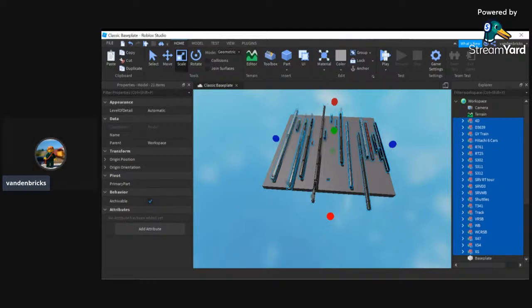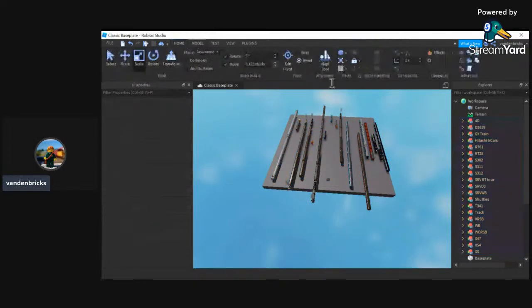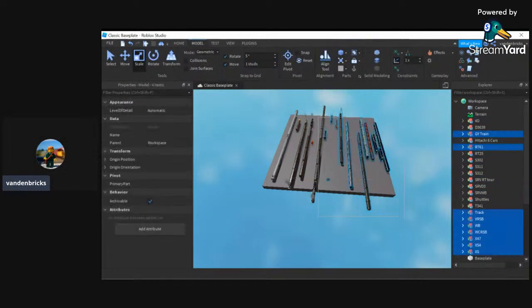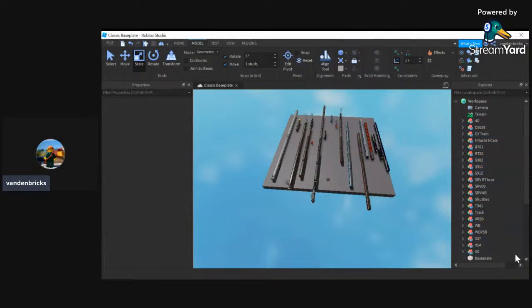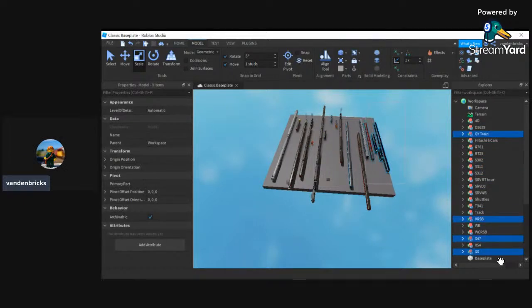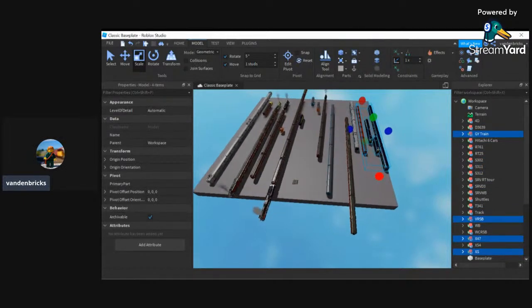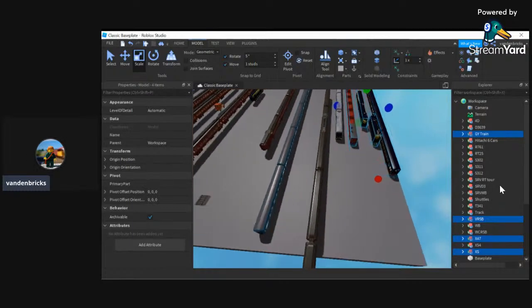Oh, this is a terrible idea to do on stream. Not even sure if all these can be rescaled. Some of them might have parts that are already too small. Yeah, it's not happy. Right, plan 2. We do it in increments of 1, so then we know how much we scaled in. We'll only do a few at a time. All right, ready? We'll start off with these lads.